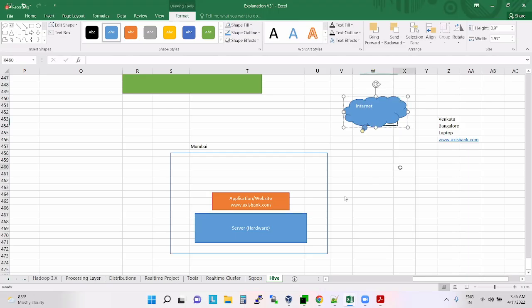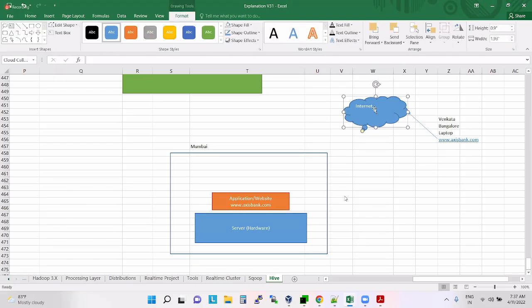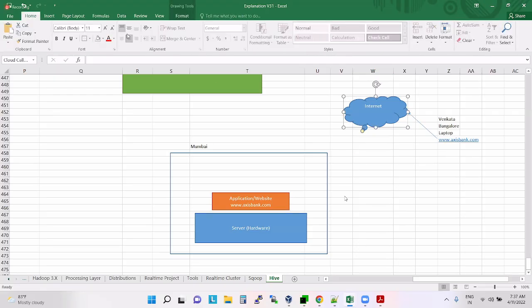Your laptop, when you open Chrome, sends the request to the internet. How does the internet identify the right server and connect you to this web application? The IP address.